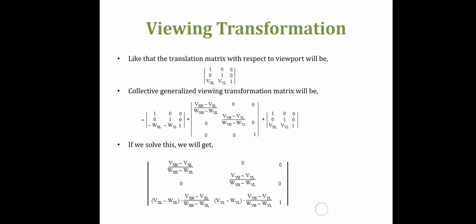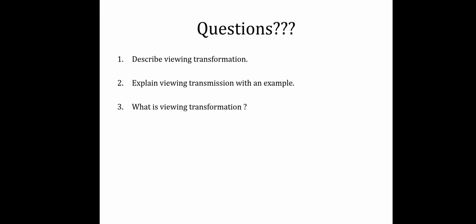So, we can also use this generalized matrix over here. We just need to keep in mind the values of these rows and columns. Okay. So, these are the questions on this viewing transformation, same questions from yesterday, only we had not covered them with an example. So, this is the part we have covered today, the viewing transformation with an example.